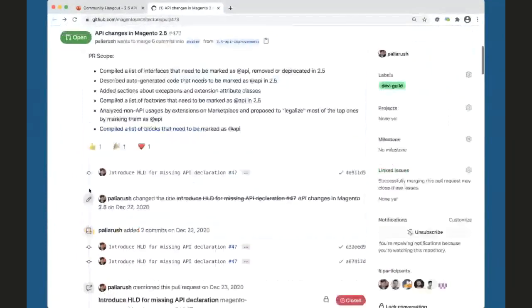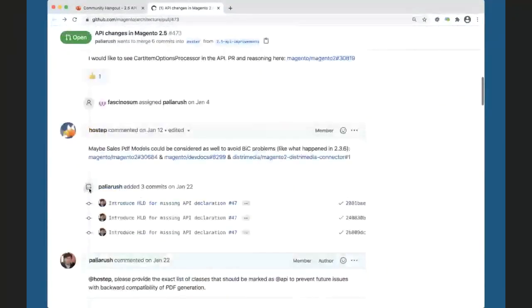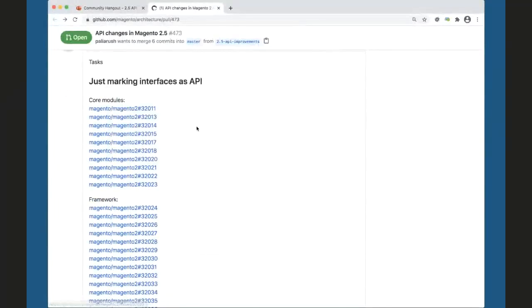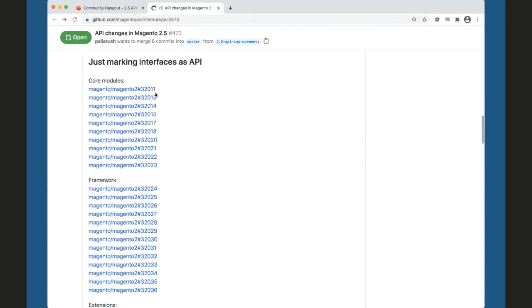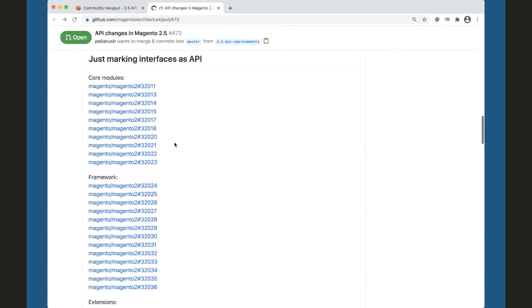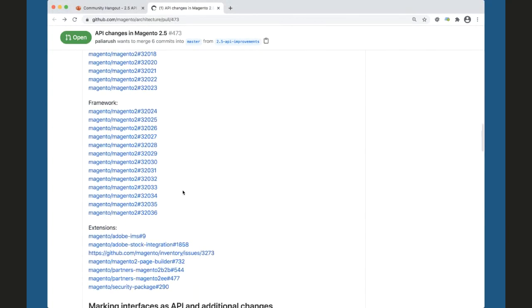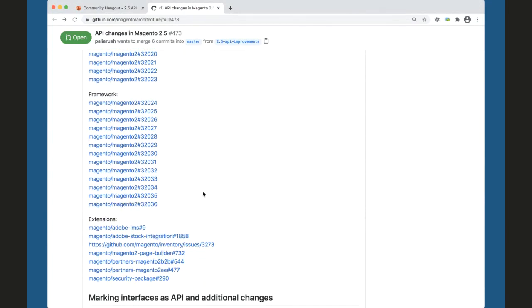And additionally, I know that our community engineering team has already created tickets for actually going to the code and doing those API marking. And if you're interested in that part, you can also join us and help us with API coverage.